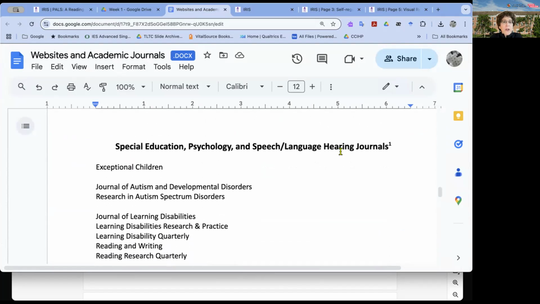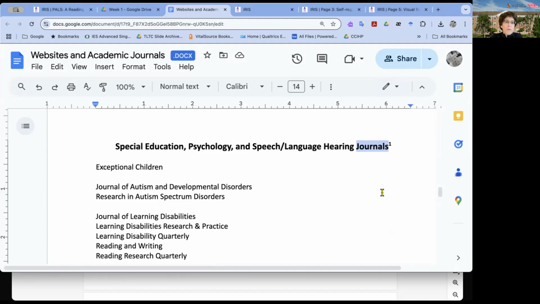Now, though, you're really going to need and want, in your team of three people, to go to journal articles and read examples of studies that show the evidence base for a practice that you are interested in, because you are going to be writing your own article, and it's important in the introduction of your article to establish that your study builds on the work that has already been conducted in this area that you're interested in.